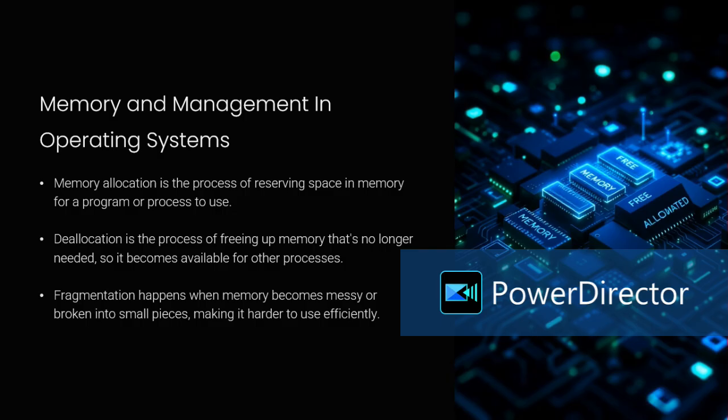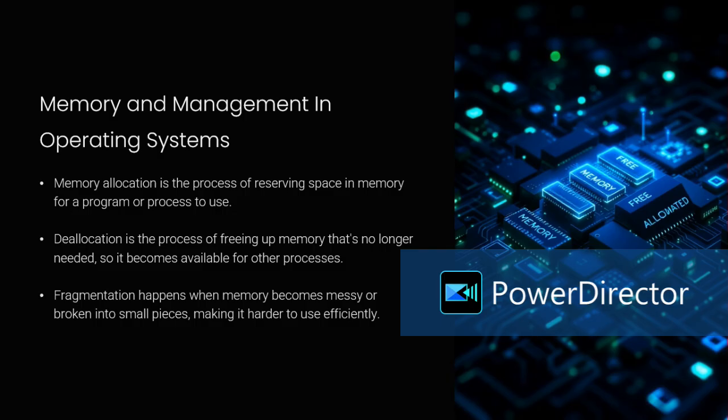We will explore both algorithms, handle both requests. We will compare their efficiency in terms of time complexity and memory utilization, and analyze the impact of fragmentation on overall system performance. By the end of this video, you will understand the strengths and trade-offs of each algorithm, helping to determine which approach works best for different system requirements. Let's dive in, but before I start, I would like to explain some basic terms used.